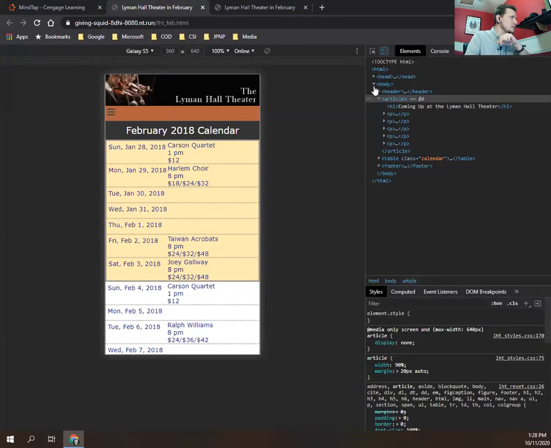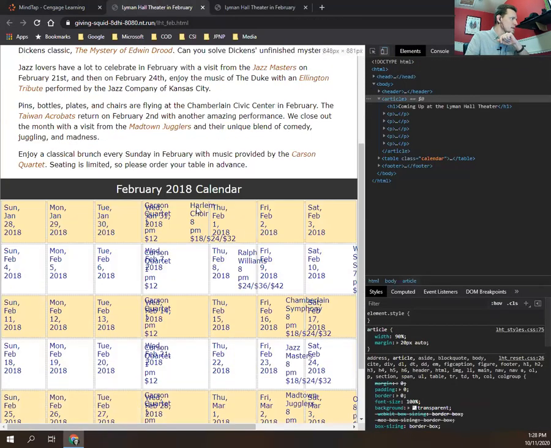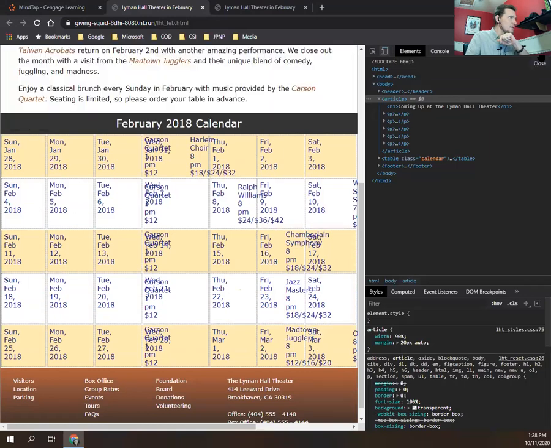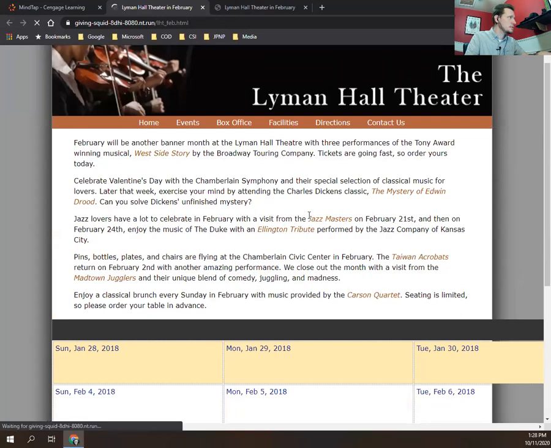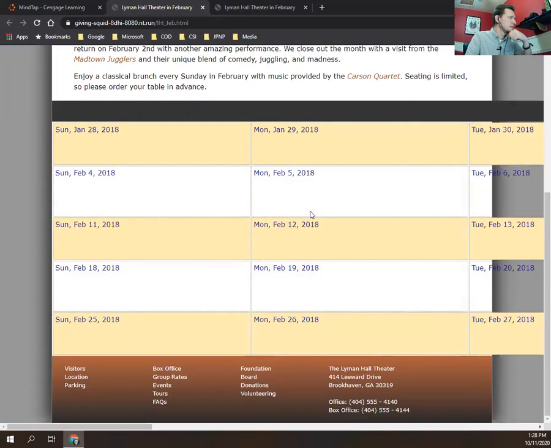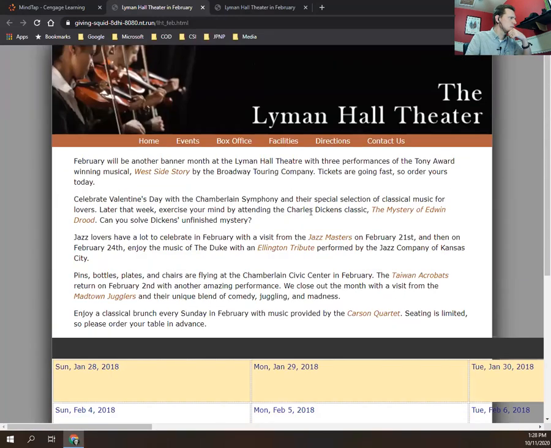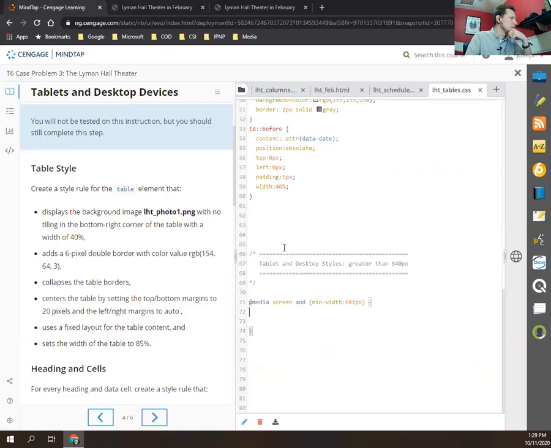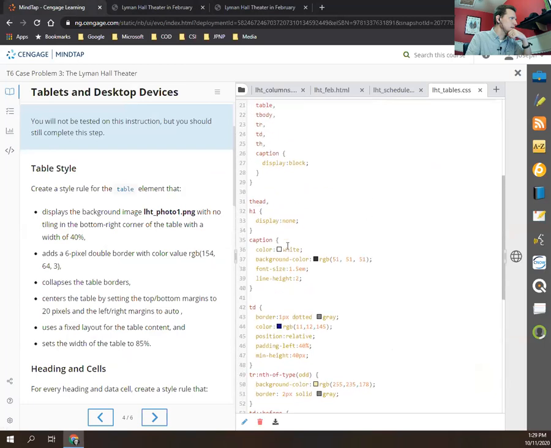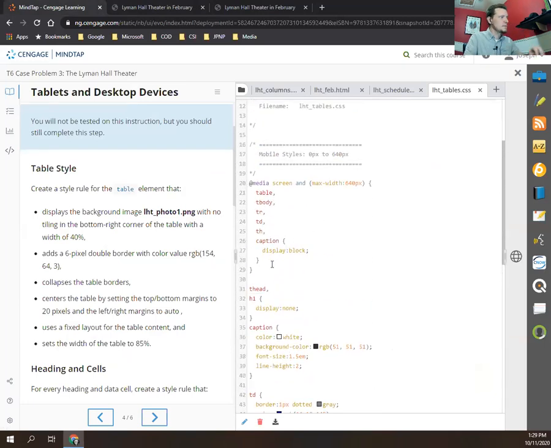We're going on to the desktop size, so we can expand this and see that, wow, our desktop size, let me refresh this. That's not right at all. Oh, that's why.